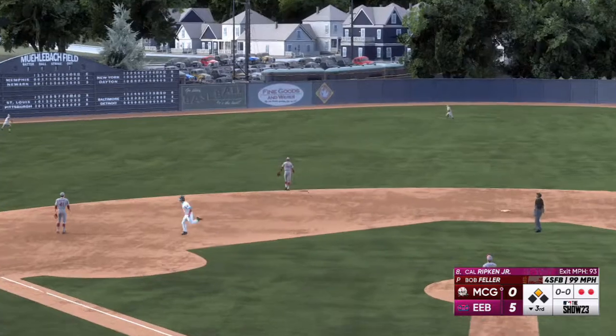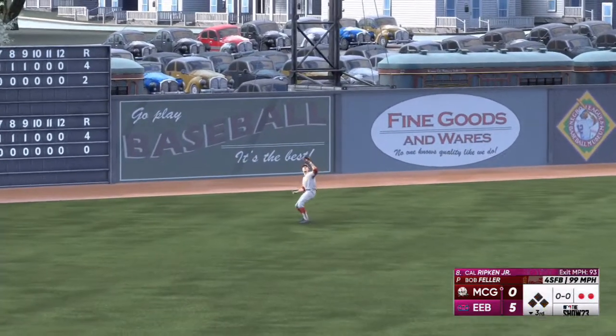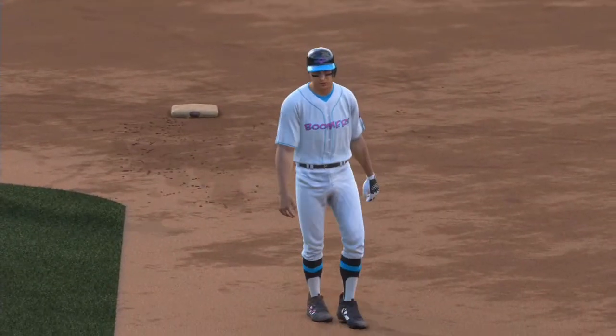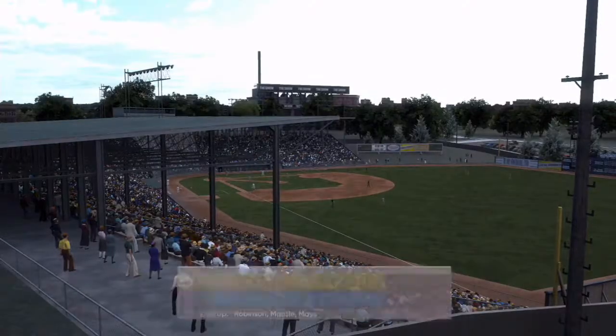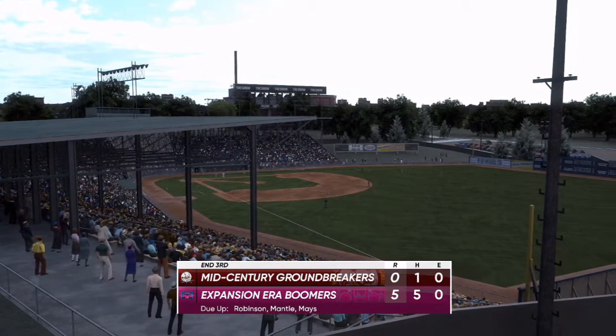Out towards left center. Mantle turns to the right on the move, and puts the squeeze on that one. And that'll do it. So it's 2 runs on 2 hits, no errors, and a runner left. On to inning number 4. The Boomers lead it 5-0.